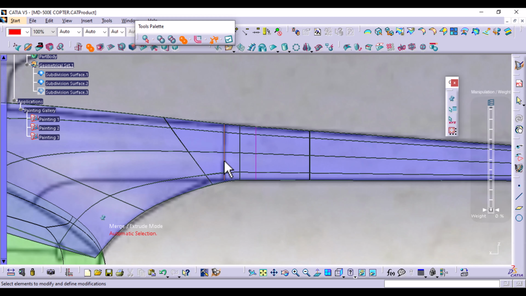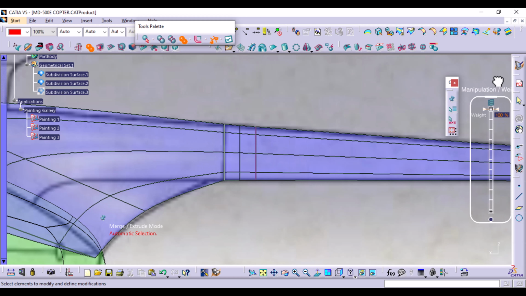So if you just need one edge, there's an option here for manipulation. So you can control that where you want your continuation. So instead of continuing from here, you just need it from exactly where this body is, and where this body is, you just need one extra edge right there.